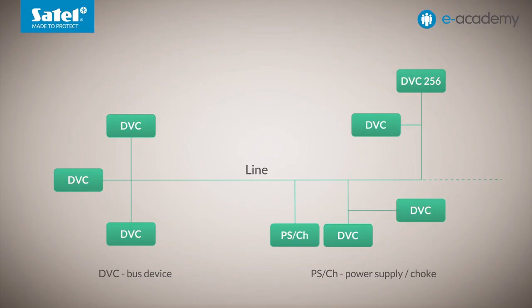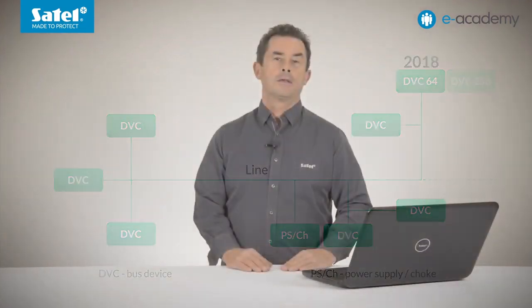One remark here, the information on the maximum number of devices in a line applies to installations set up after 2018. Prior to this year, no more than 64 devices could operate in one line segment. This number could be increased by means of special line repeaters. At that time, the main line segment could be extended by 3 more. The line repeaters had to be subtracted from the total number of devices in the line. Of course, additional power supplies had to be added there too. Okay, so this is what it was like until 2018.